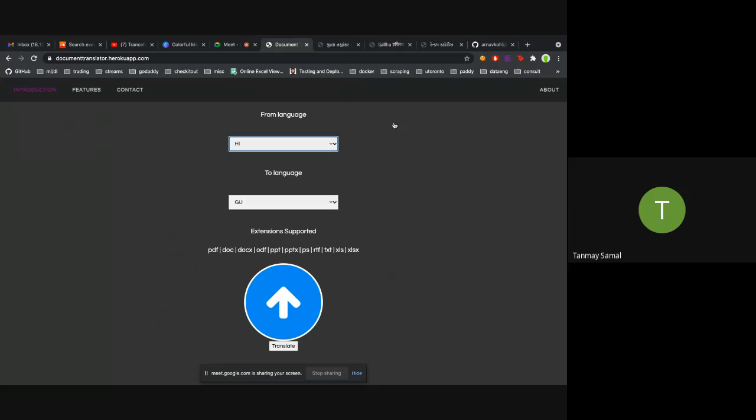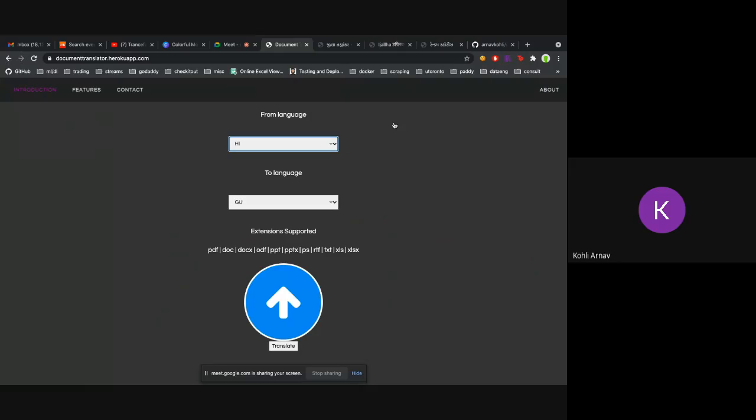Yes, as sir said, we didn't want the translation. We just wanted a PDF with multiple languages. PDF with multiple languages. Okay, so you wanted a PDF to support that? Is that what you're saying? So we wanted to generate a PDF report which has Hindi and English on the same page. That file will contain those languages, multiple languages.